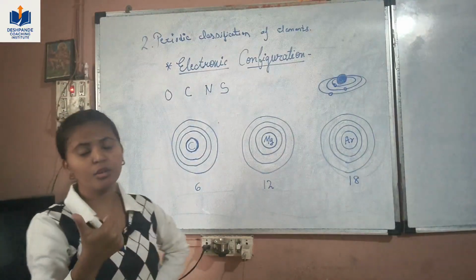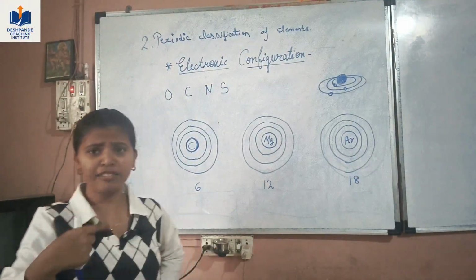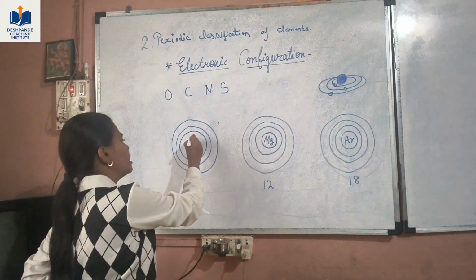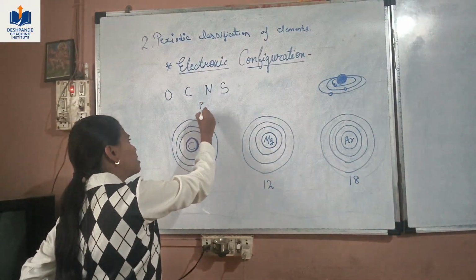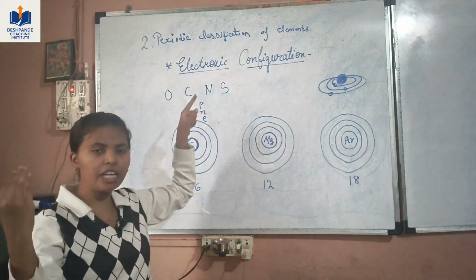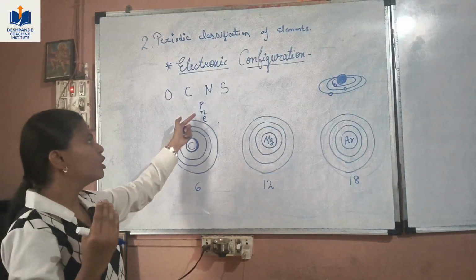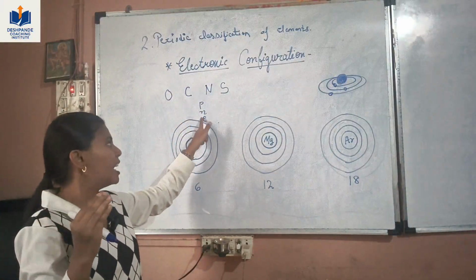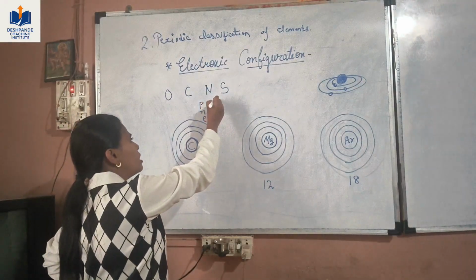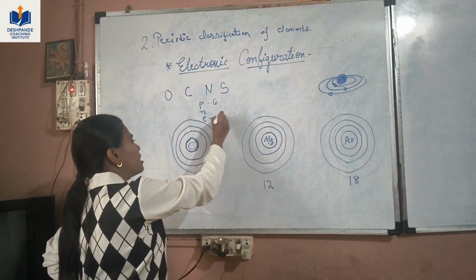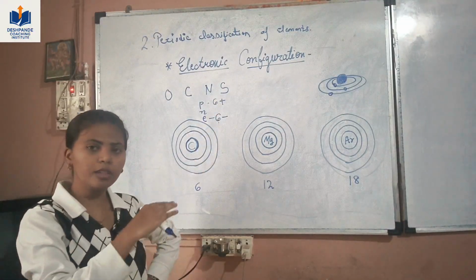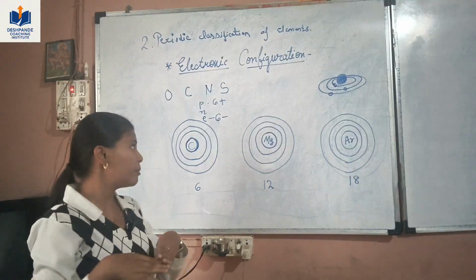We all know that there is a nucleus in every plant and animal cell. Even in our body cells, there is a nucleus in each cell. This nucleus consists of protons, neutrons and electrons. Protons are positively charged, so you can remember P, positive, proton. Neutrons are neutral, N. And electrons are negatively charged. To balance, if there are 6 protons in the nucleus, there are 6 electrons in the orbit. Plus 6, minus 6, they cancel each other and the element becomes stable.